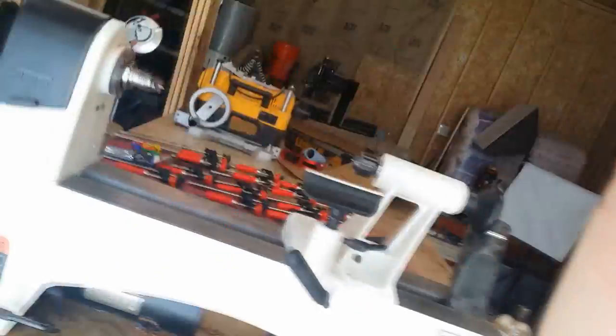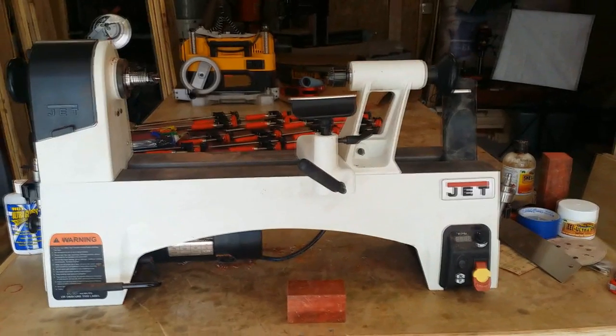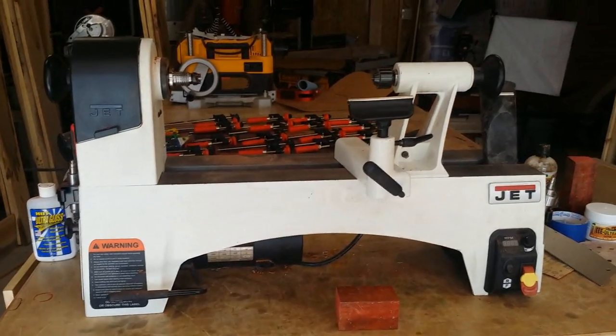Today is my birthday, and I want to show you guys my birthday present. And you guys actually have already seen it before. That would be my lathe right here. My wonderful wife purchased it for me a few months ago while it was on sale. And I've enjoyed it ever since.